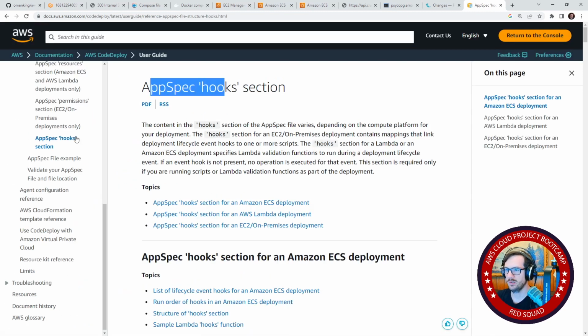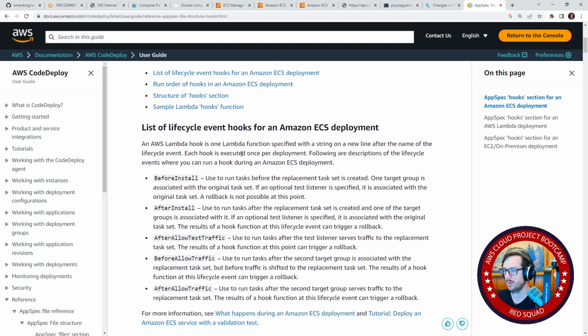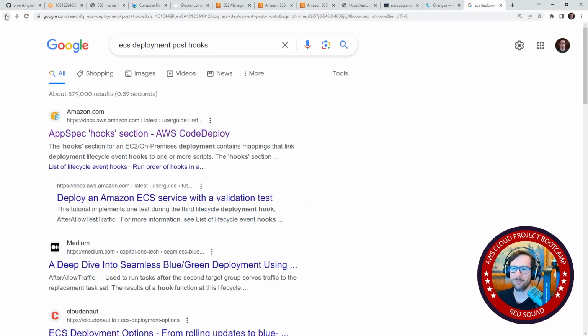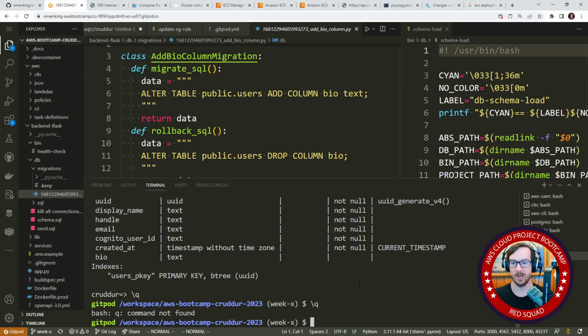Yeah, it's going to CodeDeploy because that's what CodeDeploy allows you to do. I'm not 100% sure how we would do that without using CodeDeploy. That's an interesting question. Okay. So we'll just remember that right now we have to do it manually.